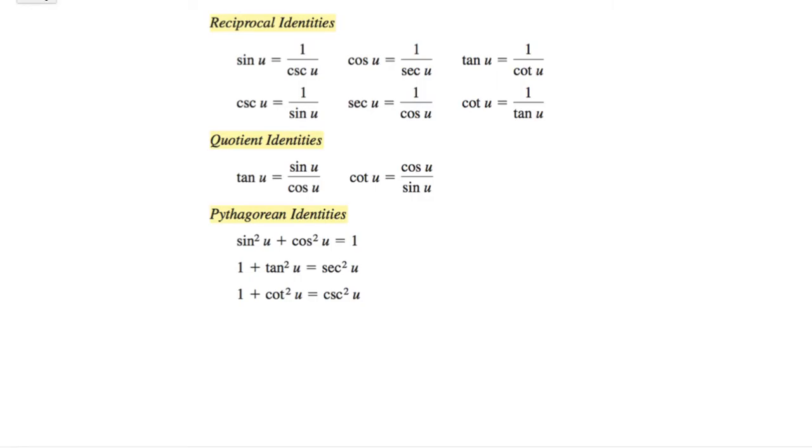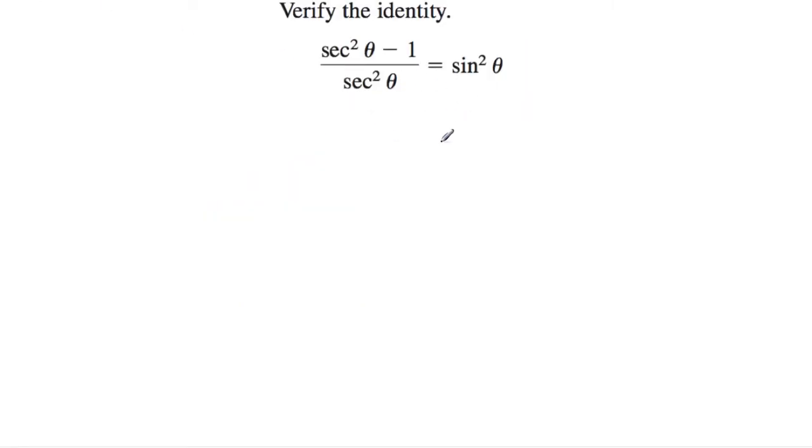So when we verify trig identities, we're going to have something like this, and it's going to say that secant squared of theta minus 1 over secant squared of theta is equal to sine squared of theta. What we need to do is to prove this. So this is not like solving an equation where I can multiply both sides by secant squared of theta. No, we leave one side completely untouched and we manipulate the other side. This is how we work with mathematical proofs.